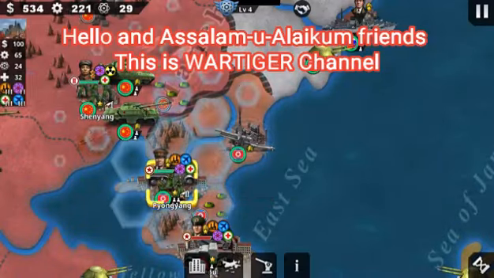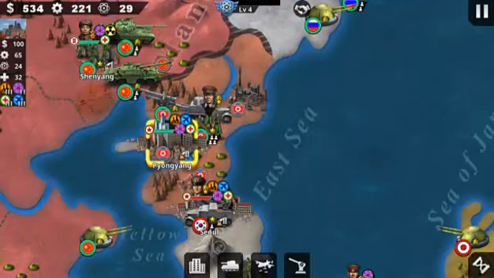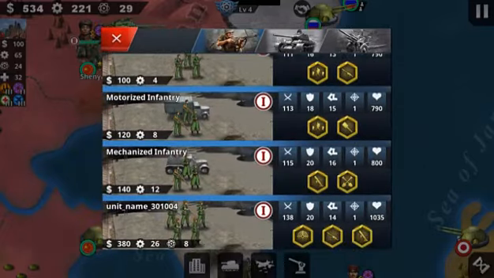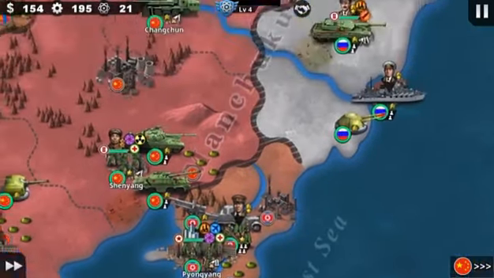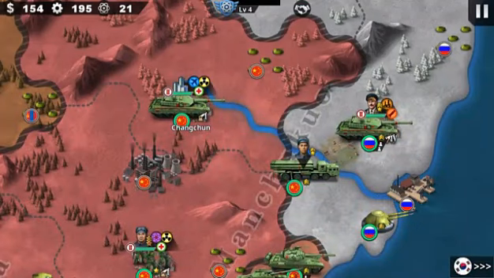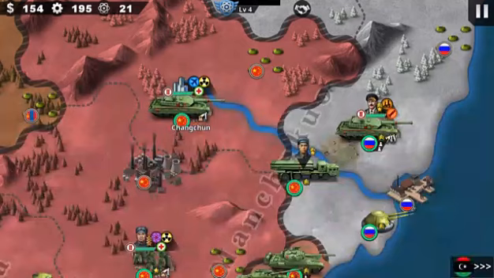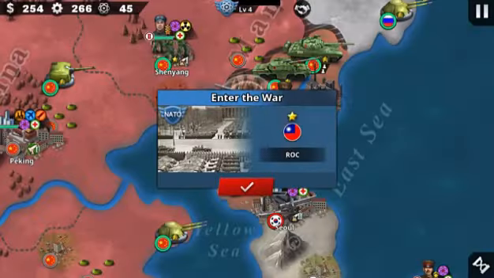Today we are going to do North Korean conquest. The first enemy on the hit list is South Korea. We have created a special force unit, and in this mod, special force units are really powerful. Really powerful. And you will see a proof of that in the next moves.